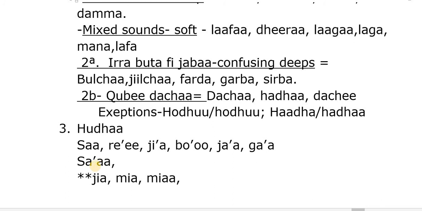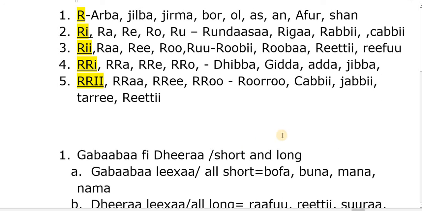That's one. The other one is we never have three similar consonants following each other at the same time. Here, red T has two. I can't write red T like this. In the Oromo language there are no three similar sounds written following each other like this. It's wrong. If it is strong, two is enough.